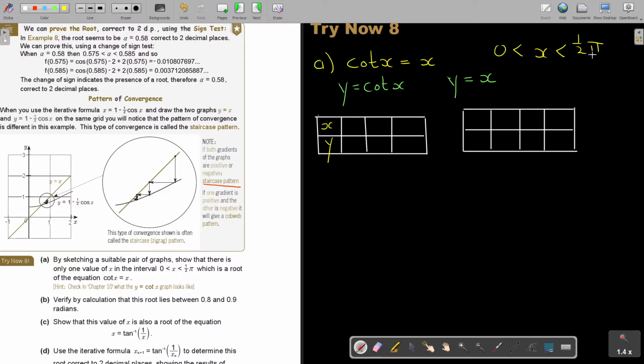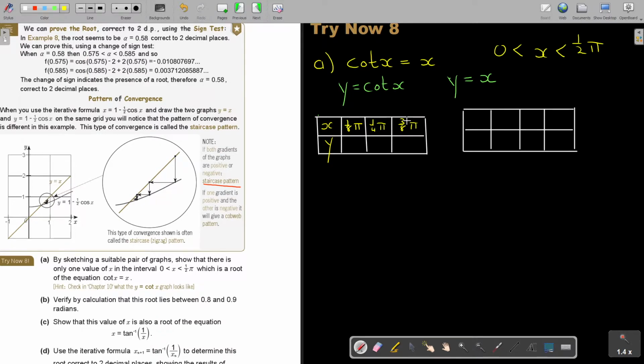Just to get a little bit more points, I can say, let's take a half pi and divide it by 4. You can check it on your calculator, but it's 1 over 8. So if you divide it by 4, then I get 1 over 8. So let's make this 1 over 8 pi. Now I'm going to work in multiples. So this is going to be 2 over 8, but 2 over 8 is a quarter pi. And this is going to be 3 over 8 pi. So that's in between.